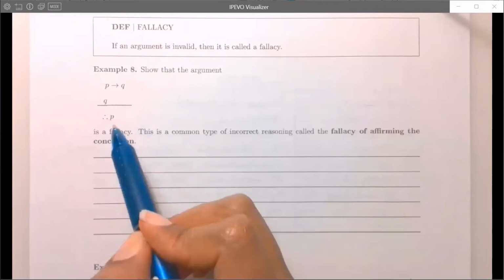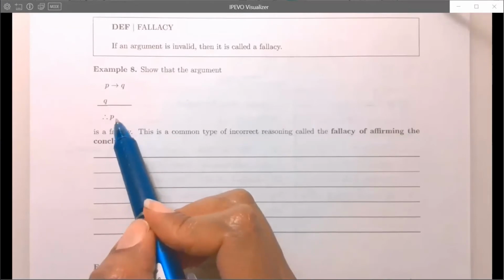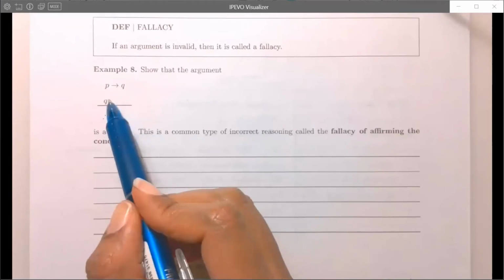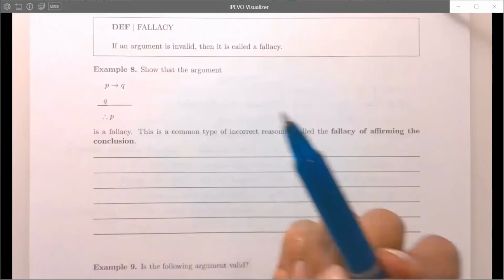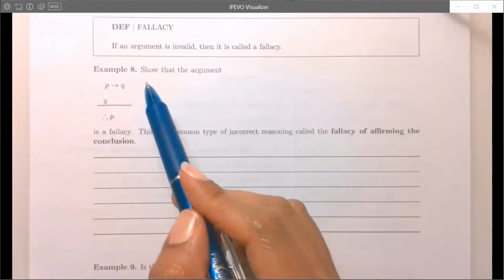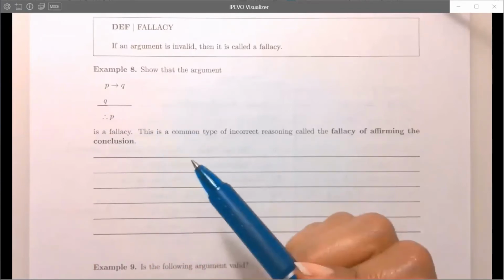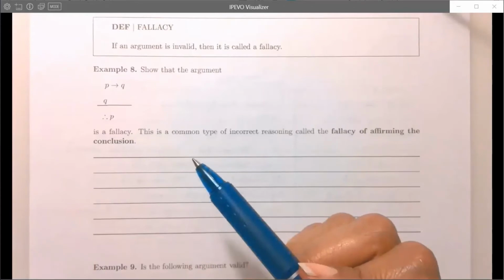And so it doesn't mean that we overslept. It simply means that there was some other reason for which we missed our class. So we want to show in general that if we form this argument, it is going to be invalid. And so let's take it back to the definition of what valid was.